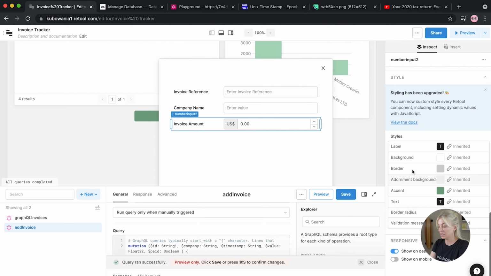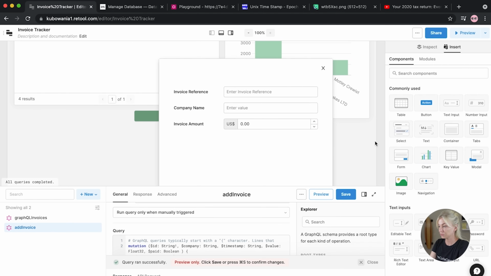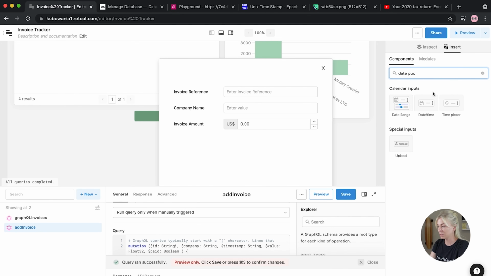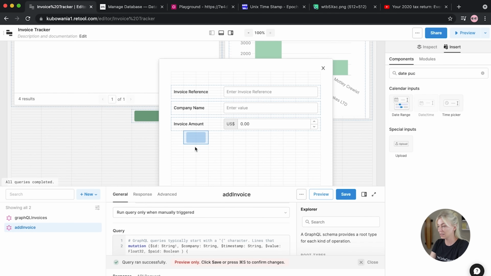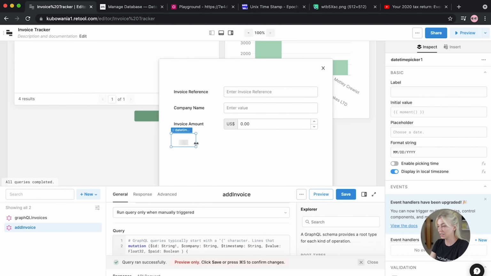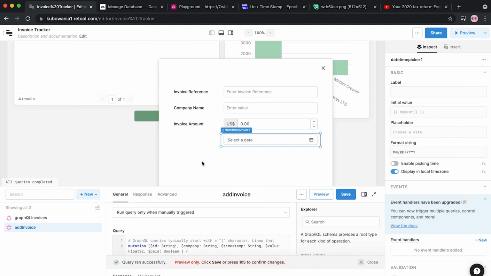Now we need to, let's pick the date time picker. So I'm just going to search date picker and grab that and just whack it in to here. Okay, just like that. And now we have a date selector.